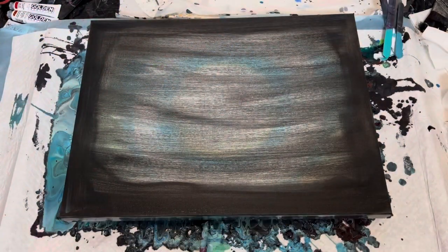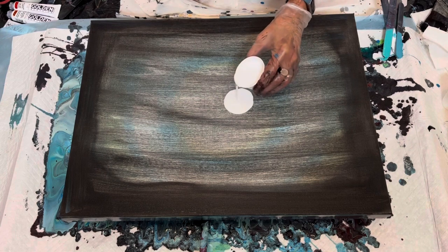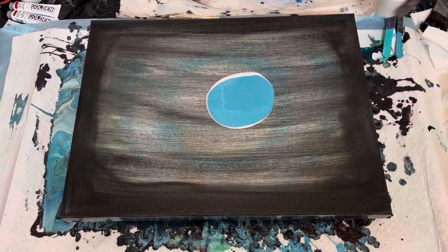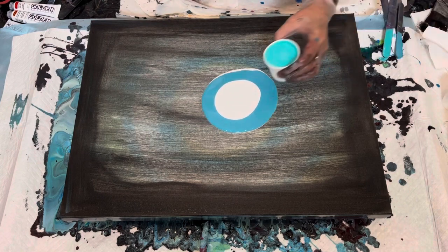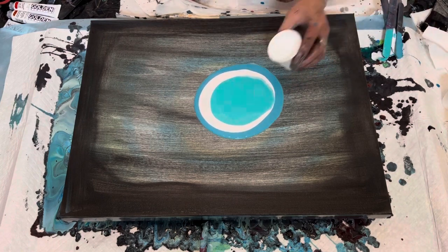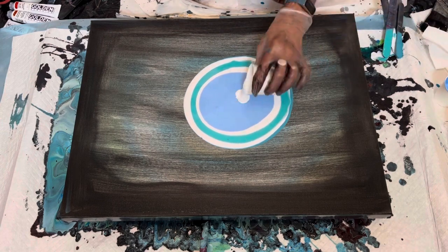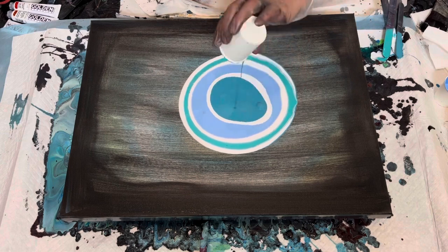So I'm using all DecoArt brand Americana paints except for my white and my dump paint. The white is Artist Loft Soft Body White. That first color is Desert Turquoise. The second kind of blue is called Laguna. And the last one is called Provence Sky. Nice colors, they work really well together.